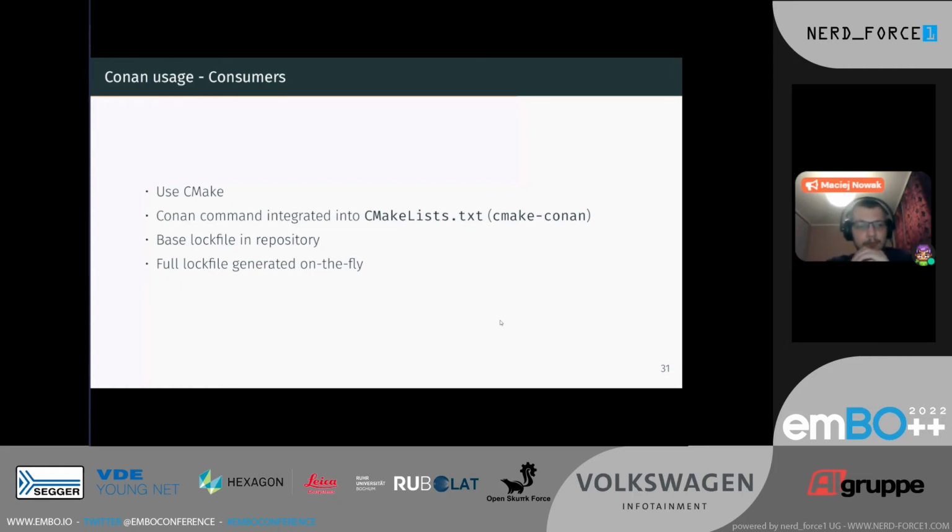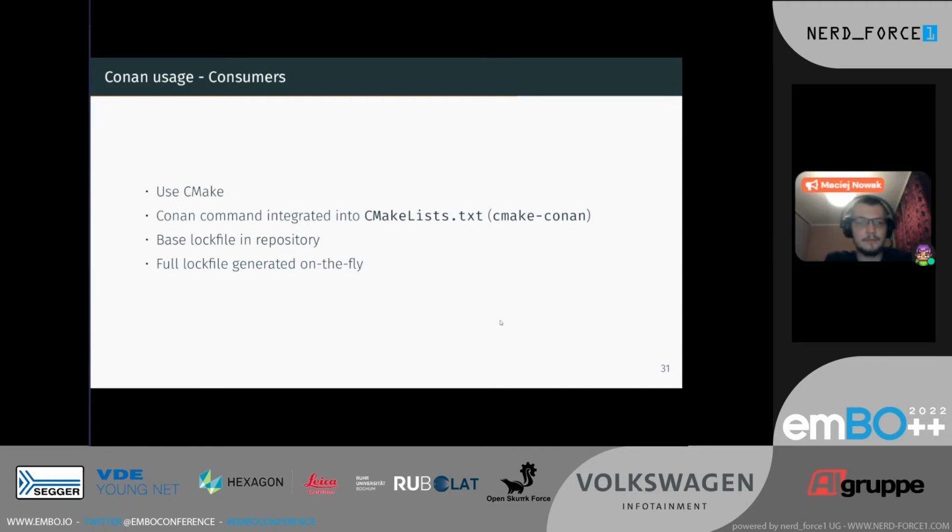To get some level of reproducible builds, we are using a base lock file in consumer repositories. The base lock file stores only version numbers of dependencies, and the full lock file with expanded package IDs is generated on the fly during the CMake configuration stage.